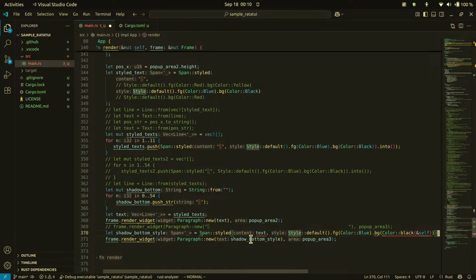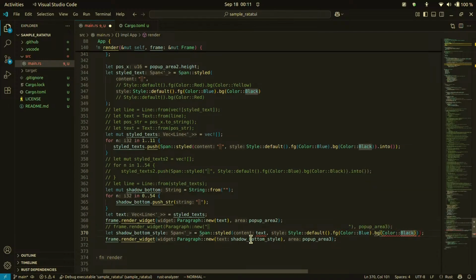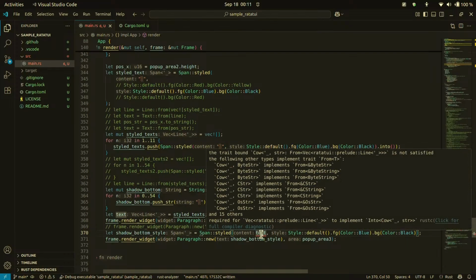What is wrong here? Background color black. Okay. Text. Is it complaining about text?